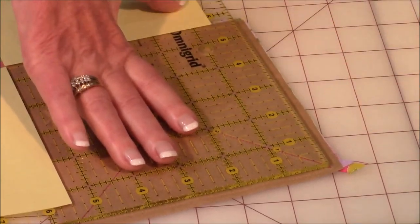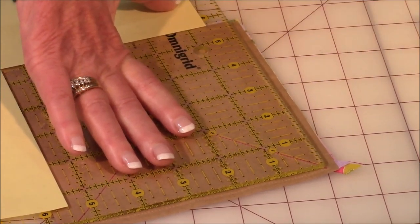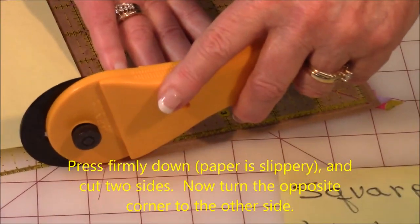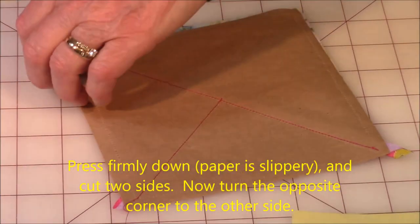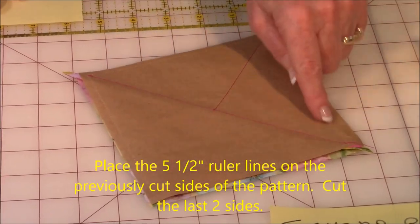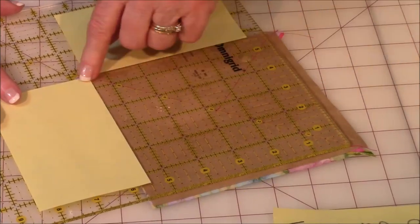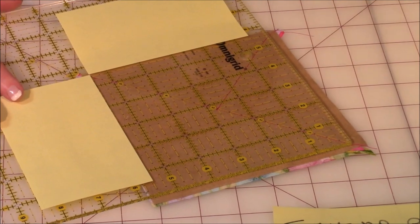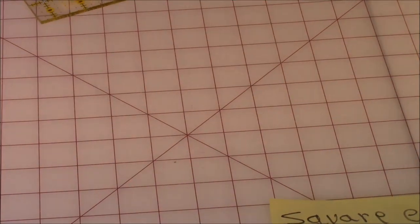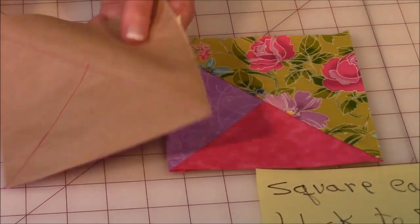Once you have it lined up, you want to press really firmly down on this because the paper can be a little slippery and your ruler might slip. And cut this side, and then cut this side. Now you need to cut the other 2 sides. So take the opposite corner, flip it. Now line the ruler up on those two edges. Line it up. Also line up your center diagonal line and then cut your last two sides. When you're done, it's going to look like this. Okay? And there it is on the back.